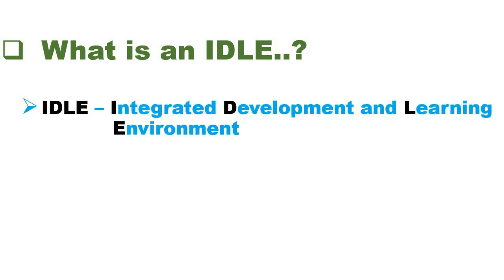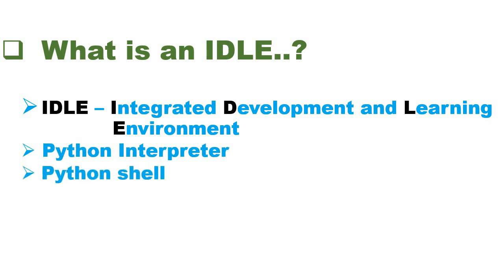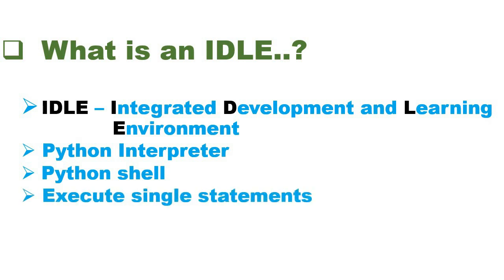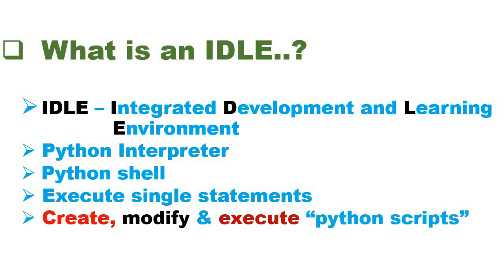IDLE is an acronym and it stands for Integrated Development and Learning Environment, and it is a Python interpreter. We can say IDLE or Python interpreter, and it includes a Python shell. It executes single statements, and we can create, modify and execute Python scripts. I'll tell you while I'm explaining examples in Python IDLE, right?